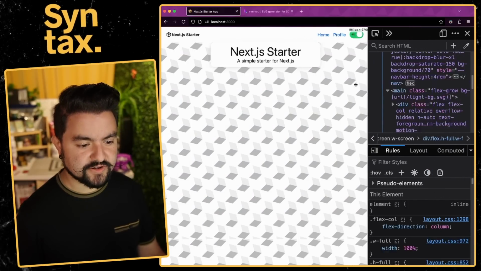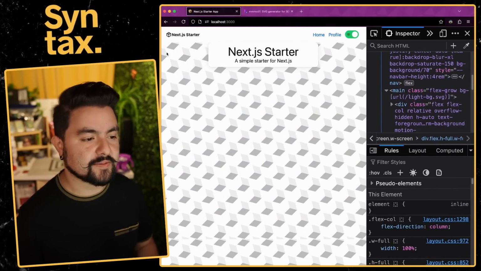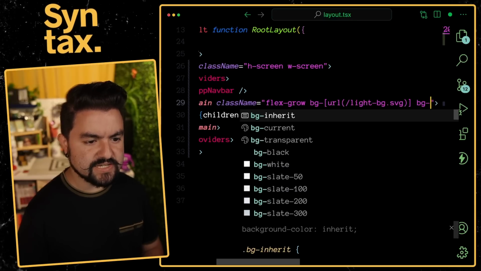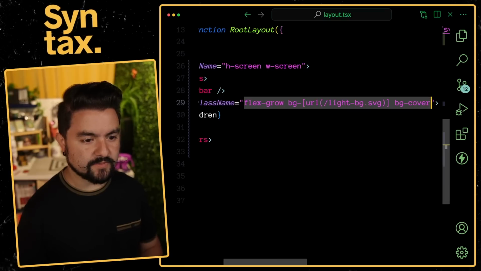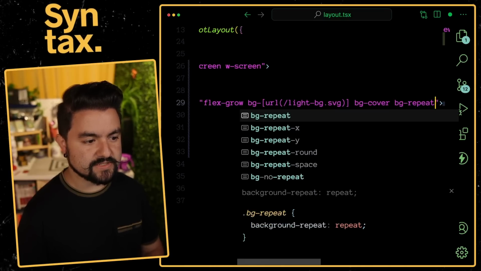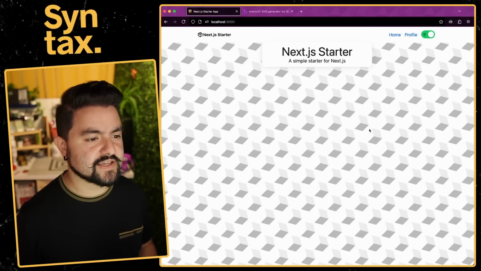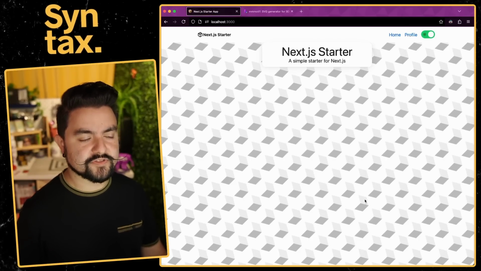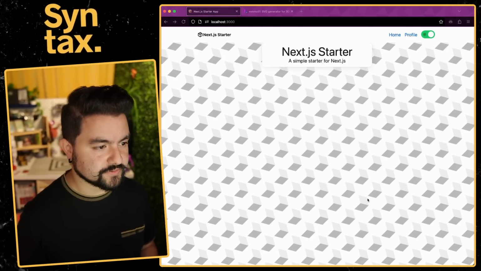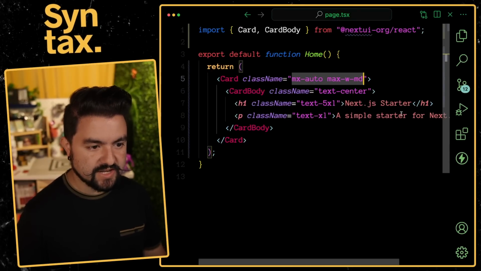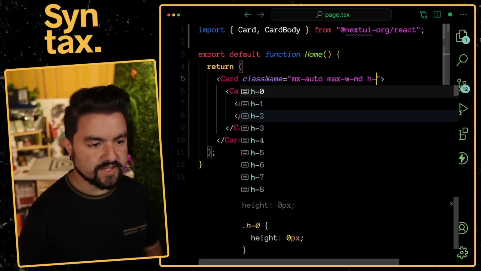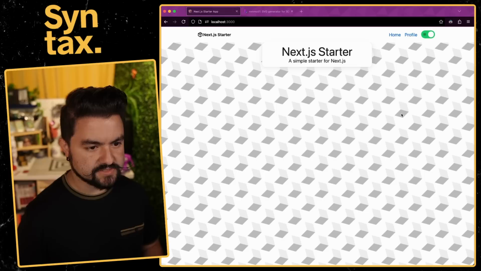So by default, you can see down there at the bottom, it's repeating. It's really just set to the top left corner. So first, if we do bg-cover, that should cover the page instead of repeating it. Awesome. And then we'll do bg-repeat. And then let's actually see what this looks like if the content of the page has some scroll to it. So if we go to our main page, for now, I'm just going to add some fixed height on this. So I'll do height and let's do 2000 pixels. So let's see what happens here.